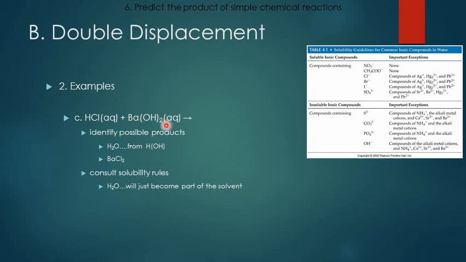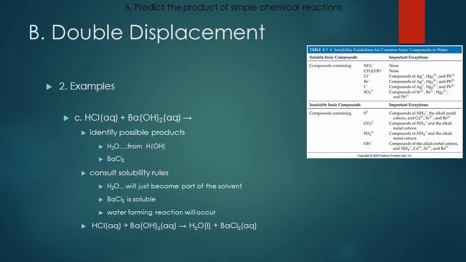Notice these two things are both dissolved in water already. So when we mix hydrochloric acid and barium hydroxide, one of the products will simply be more water molecules that will just mix in with the rest of the solution. Notice now also that barium chloride is listed here under these soluble compounds. Barium is not an exception, so the barium chloride is soluble. So the result here will be a water-forming reaction. We won't get a precipitate. We're not going to get a solid out of this.